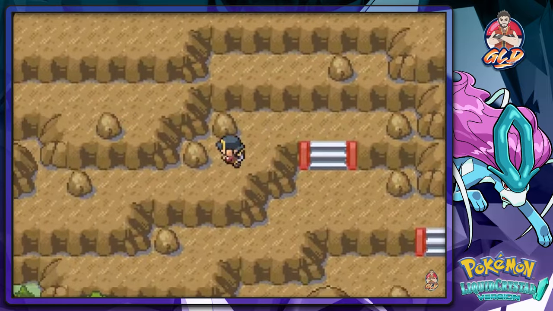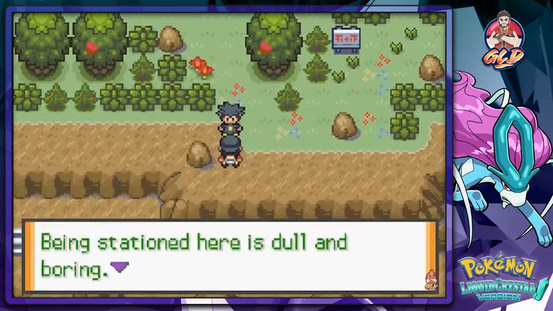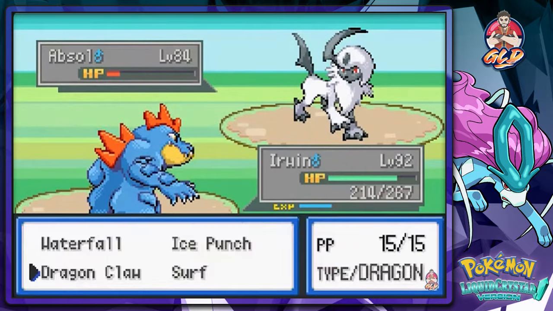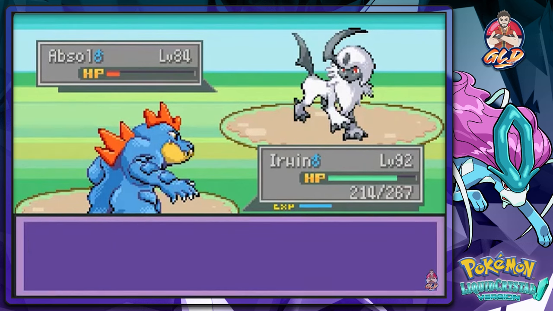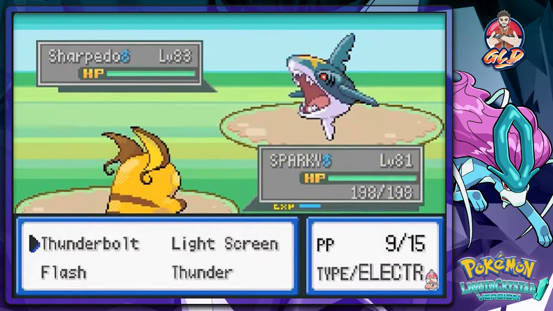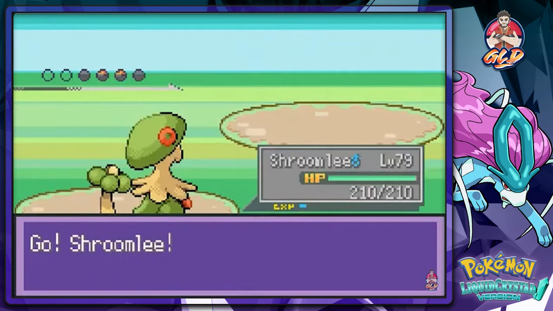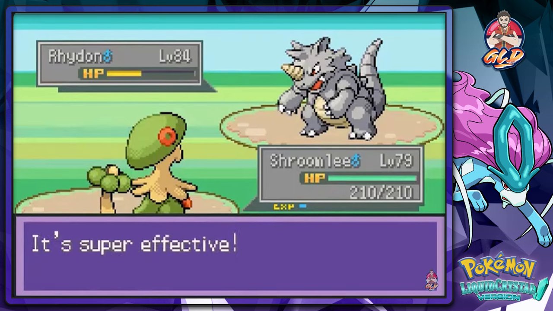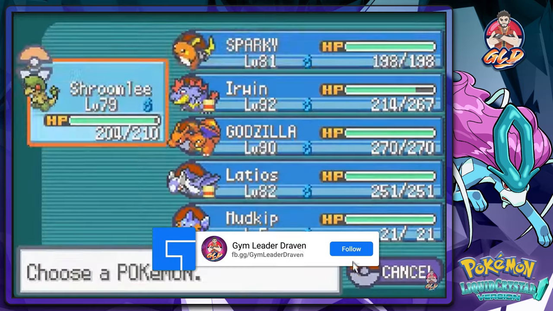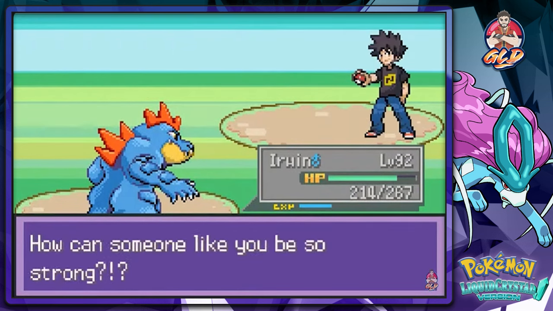Right here. There we go. Right there. Oh, yeah. And let's get the heck out of here. Let's see. This guy just appears. God damn, they're all over the place. Okay, so here we go. Surf Attack does its thing. And Water Gun, or Water Ball. And let's try it again. Okay, there we go. And coming out with a Sharpedo, so we're gonna go with Sparky. And Sparky is underleveled, so now we're gonna have to beat this guy with type advantages and all that. So let's go with Shroomly. And there we go. And there's an Earthquake attack, so let's go with Giga Drain just to replenish its strength again. And coming out with a Charmeleon, so Irwin, let's do this. Let's go. Surf Attack does the trick. Okay, alrighty.